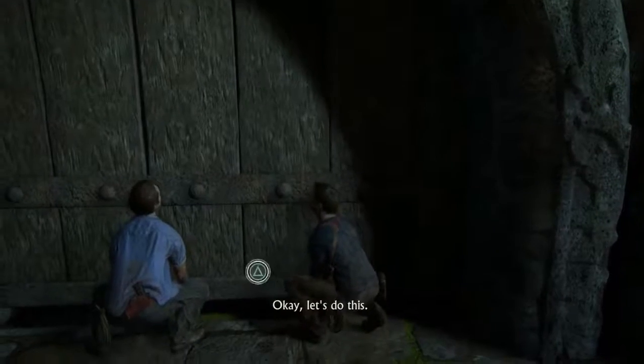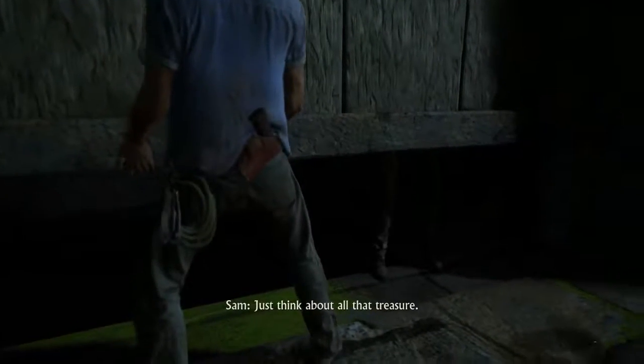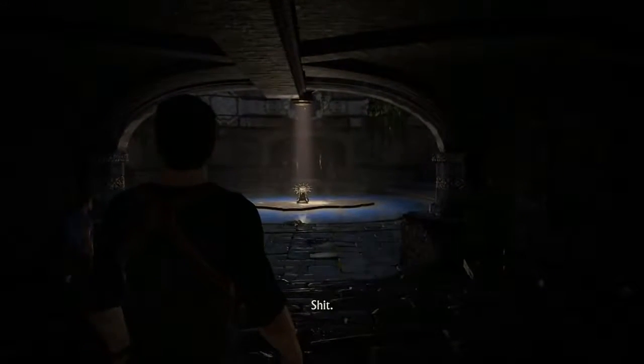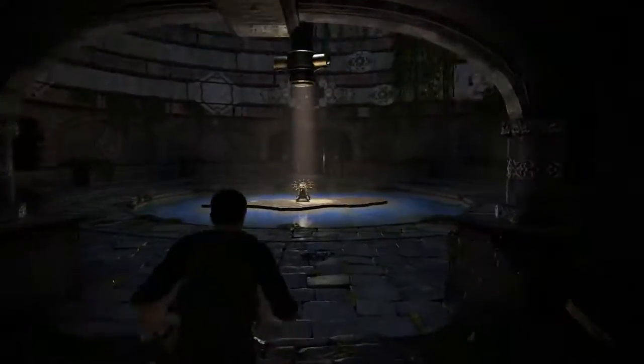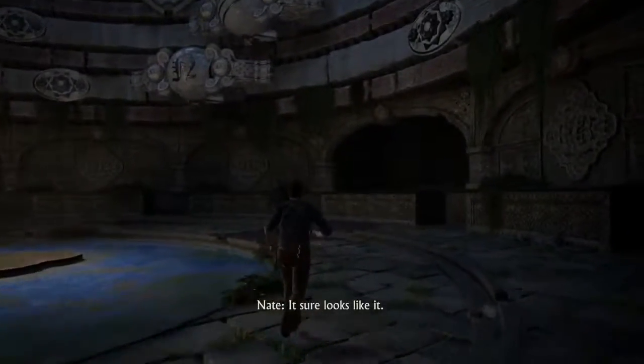Okay, let's do this. There we go. Just think about all that treasure. Yeah, mostly just thinking about my back. Shit. Now, what's this? It looks like we got ourselves another trial. That sure looks like it.